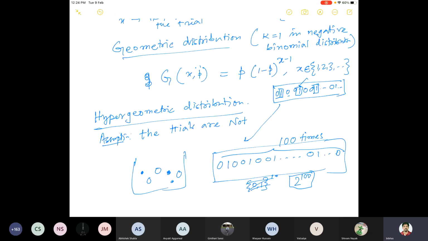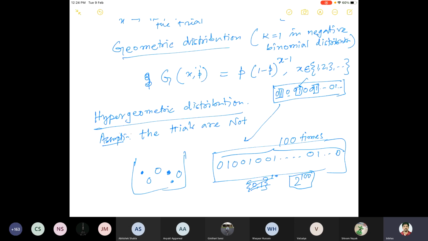Because you are doing some experiment where outcomes are not deterministic, not certain, and there is a probability associated with the success. Success can be explained by anything, depending on your experiment. And there are only two possibilities, one is success, another one is failure. That is a Bernoulli trial. First time when you are doing that is a Bernoulli trial. Second time also you are doing a Bernoulli trial, and the first one is independent of the second one.